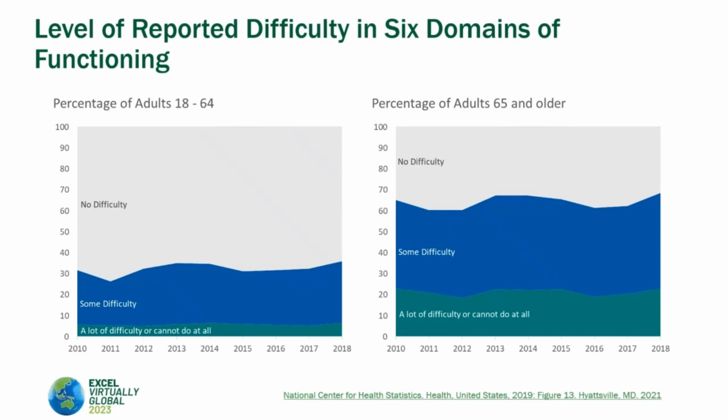In a study on the functional limitation among adults aged 18 and over in the United States from 2010 through 2018, the National Center for Health Statistics found that approximately 25 to 30% of adults under 65 experience some level of difficulty in at least one domain of functioning. After age 65, those numbers are nearly reversed, with 60 to 70% experiencing difficulty and only 30 to 40% experiencing no difficulties. This means even if you have no functional limitations now, you have about a 7 in 10 chance of having limitations when you get older.